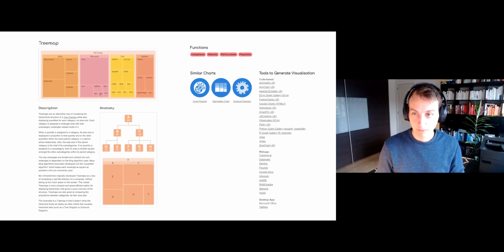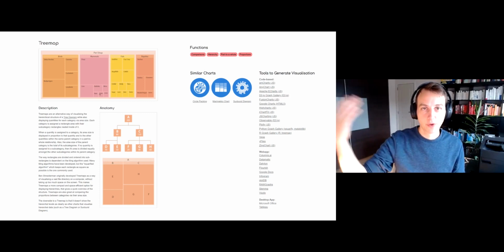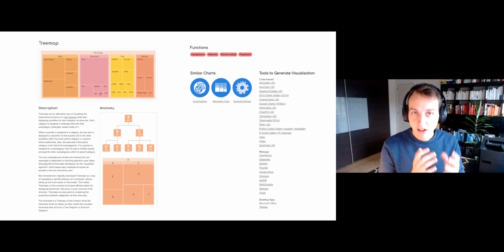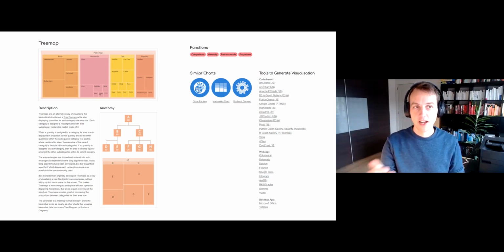There are both code-based tools, so if you know how to program in JavaScript or Python or R, you can probably find something in there for you. If you don't want to program, there are a lot of web apps for you. A lot of them are free, some of them are freemium, or some of them are paid. And even in Microsoft Office, so a tree map you can make in Excel, so it's included in there as well. So it immediately gives you an option, and if you click one of those links, you will be brought to a page with immediately a tutorial or an explanation of how to make a tree map in this or that specific tool.